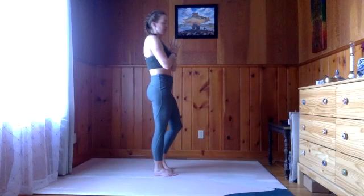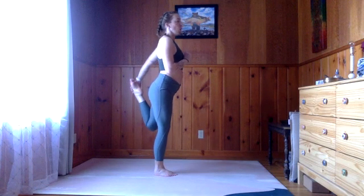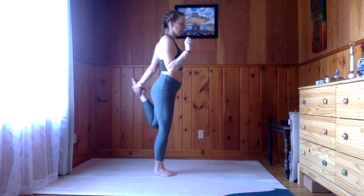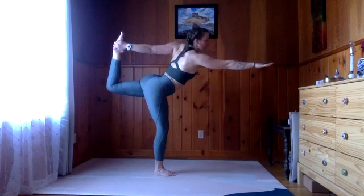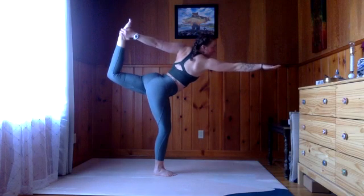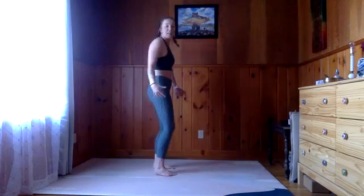Start by rooting into the right foot and reaching the left heel toward the sit bone. Reaching back with the left hand, we can grab the outside edge with thumb pointing down, or the inside edge with thumb pointing up — whichever feels better is fine for today. Bring the right hand in front of us parallel to the mat, palm face down. As the left foot kicks into the left hand, keep drawing that left shoulder forward, left hip down, trying to keep everything square. Feel the torso hinge as that right hand reaches forward. Keep contracting through that left glute, lifting through that left knee. Hold for three, two, one — slow release back, let it go.